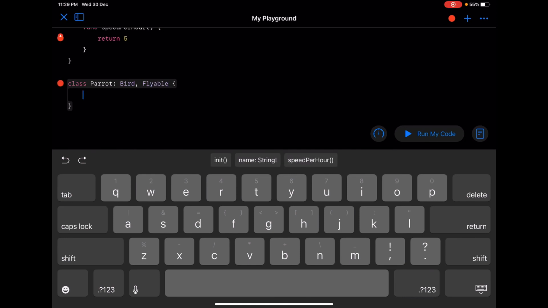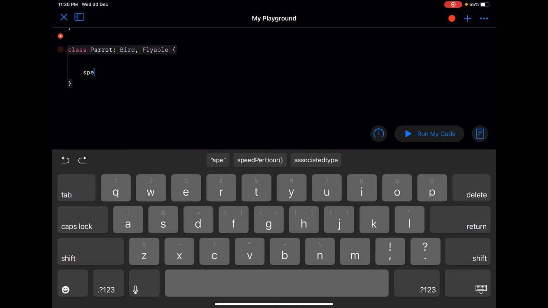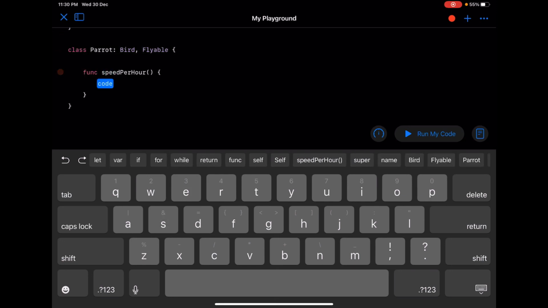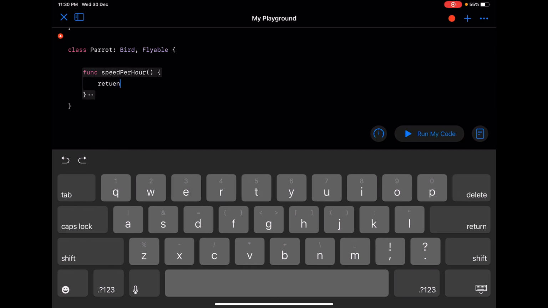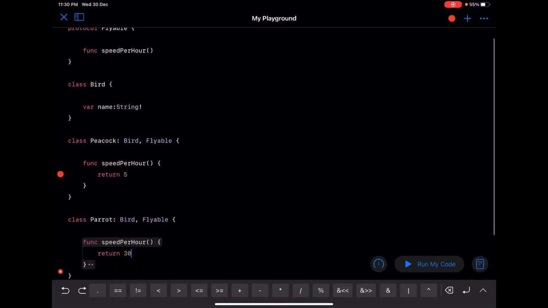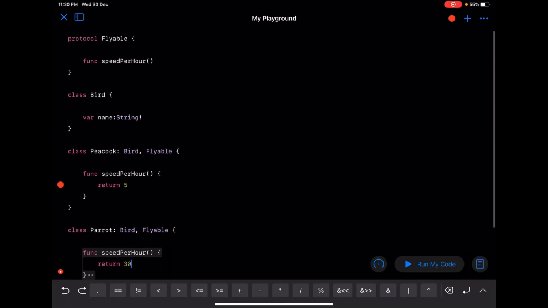Here we have to implement speedPerHour. Since Parrot adopts Flyable, here we can return maybe 30 km per hour. So in this way we will be able to achieve multiple inheritance in Swift.